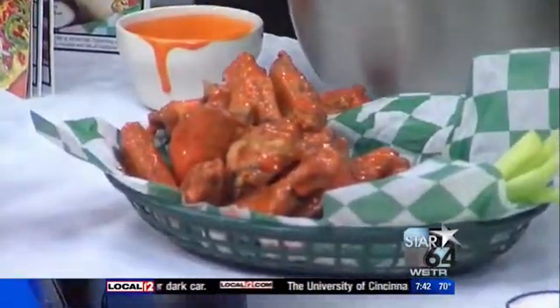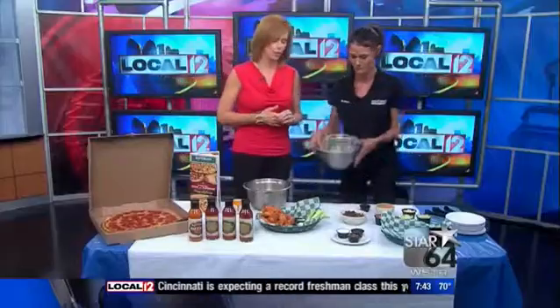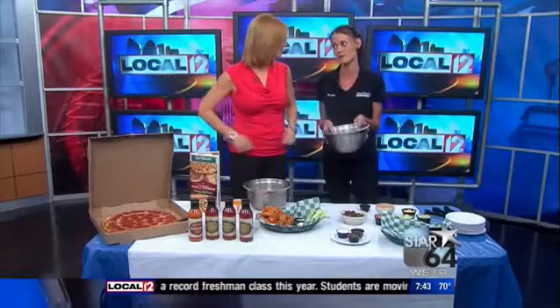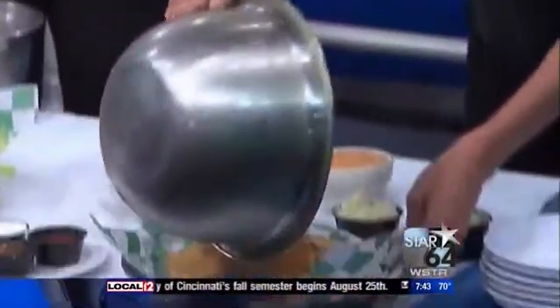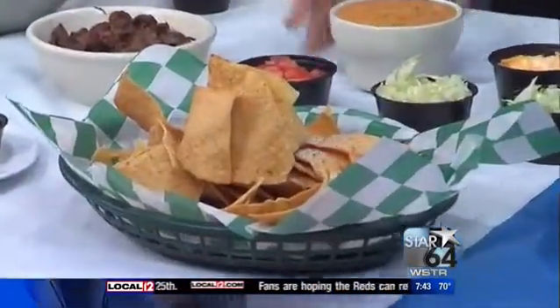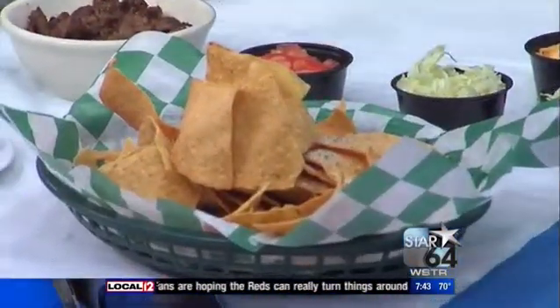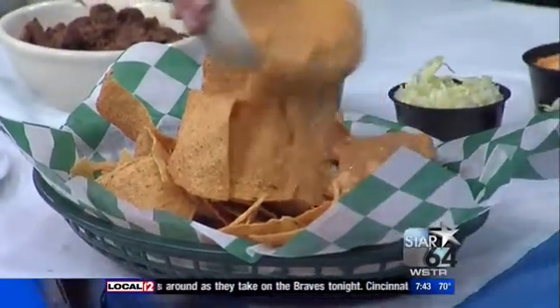You've got some nachos you're going to show us how to make today too — ultimate steak nachos. Of course, you want to start with chips. In the restaurant, we fry them fresh. Put a little seasoning — a little garlic salt and pepper, it's a wonderful blend. Then you're just going to start dumping on the good stuff. All types of our nachos start with the queso dip — you have to have the warm queso dip on your chips.